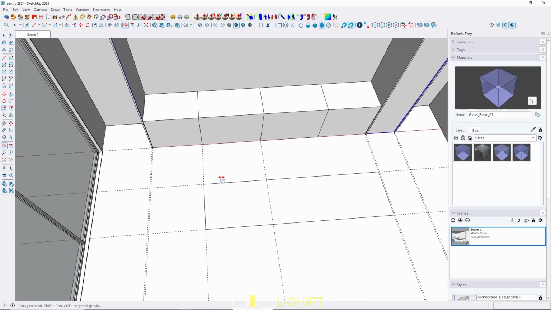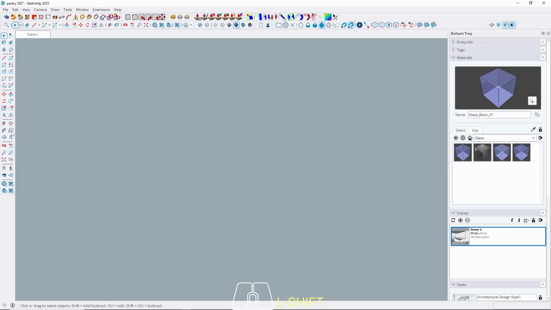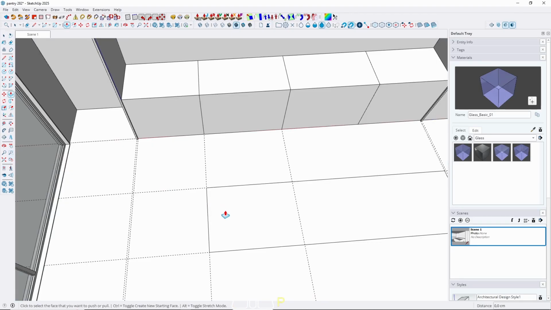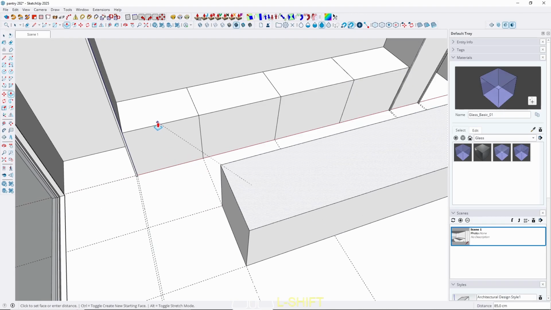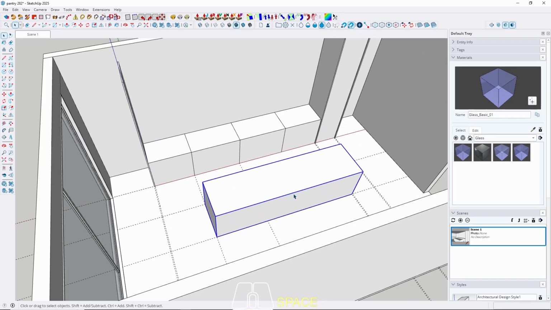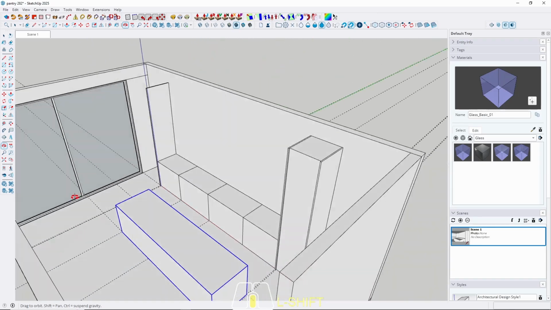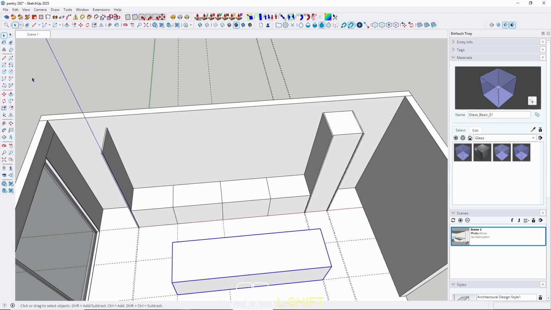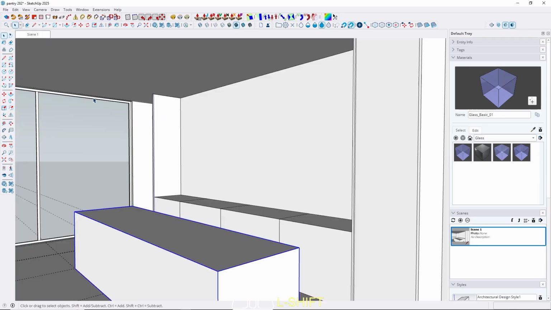Okay, just use same level as main pantry model. Then make it group.